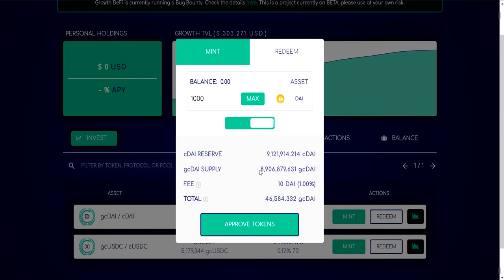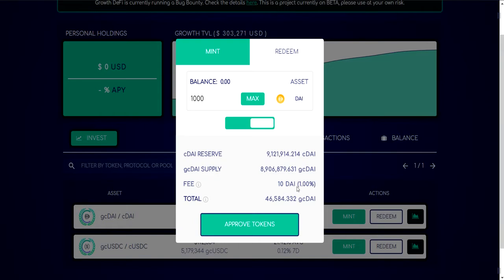So there will be constantly more and more C DAI in ratio to how much GC DAI is created every time someone mints GC DAI. So this number will constantly go up, and this one will constantly go up as well, but it will go up slower than this one. So the gap between them will grow. So your GC DAI will increase in value every time someone mints new GC DAI.